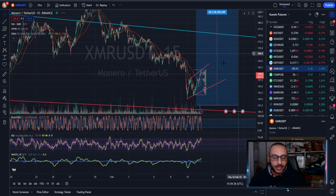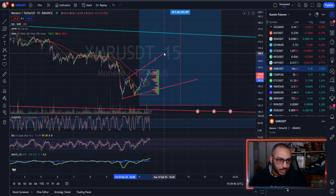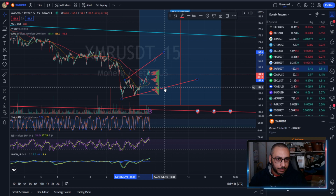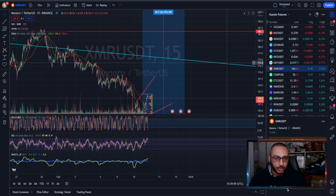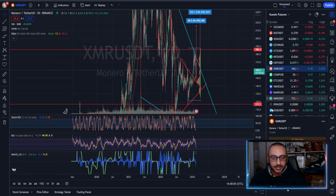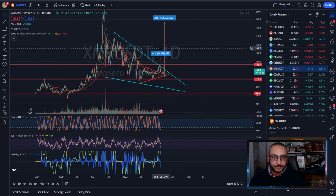Either way, I'm looking at 46% upside. That's really what I'm looking at, so take this with a grain of salt. You could also measure this as a rising broadening wedge, so you could hit the top, come down, hit the bottom, or even fall down to the support level before taking off. Either way, the real position you want to pay attention to is this blue line here, because if we zoom out, that is your major resistance, and that is going to dictate a much larger move. 136% upside.